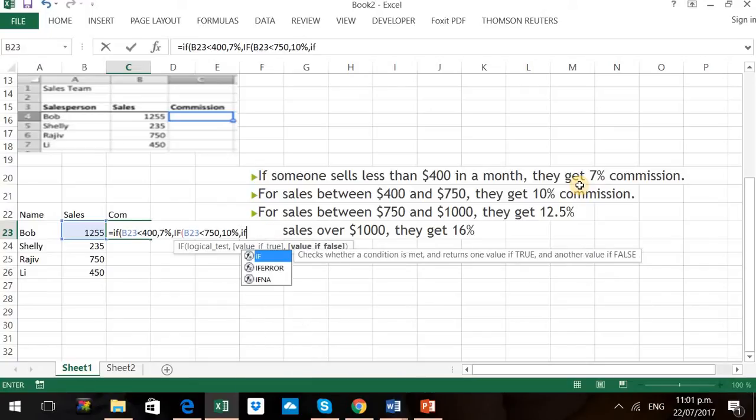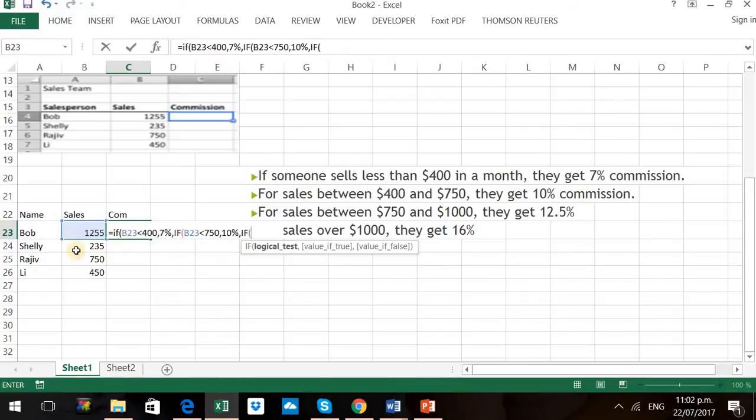And again, I'm going to write another IF function: if my sales value is less than 1000, because it is in between 750 and 1000, I'm going to have 12.5% commission. And the last thing, I don't need to write another IF function because otherwise I'm going to have 16% commission. So you can see the function here. Then I close the brackets.